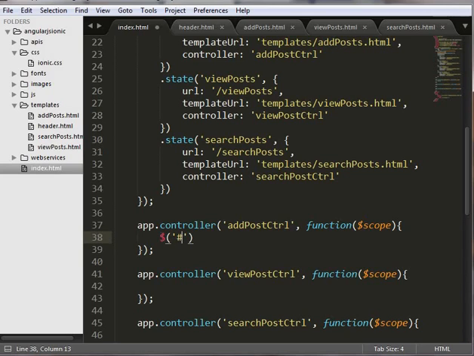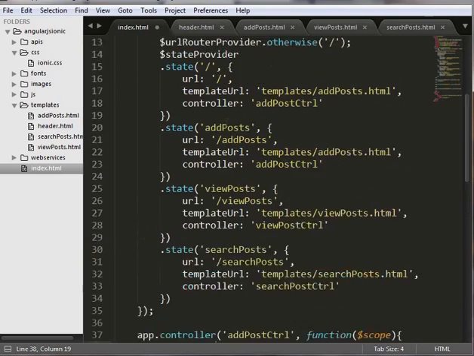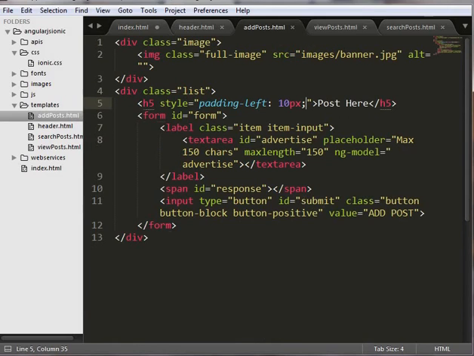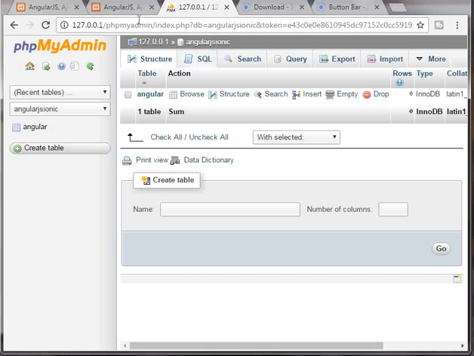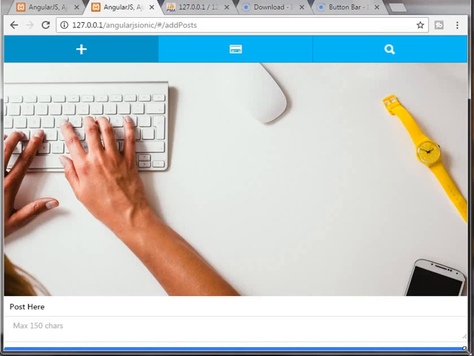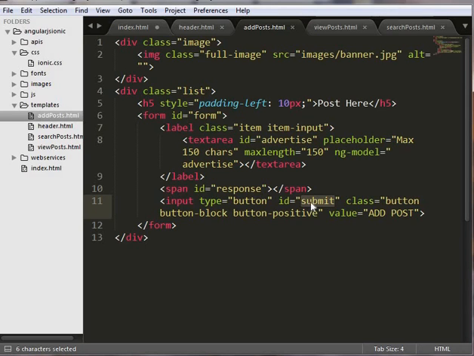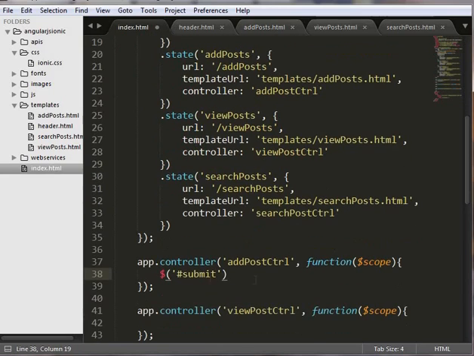We should use the ID, our post button ID. Okay, let me just show you. So whenever the user clicks on this button, we should save the data to our database. That's why we are using this button ID. Our button ID is submit. So here we have used submit dot click.